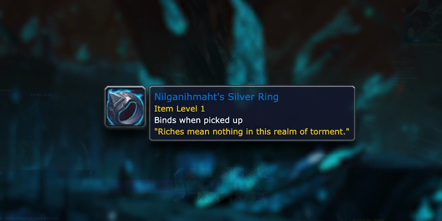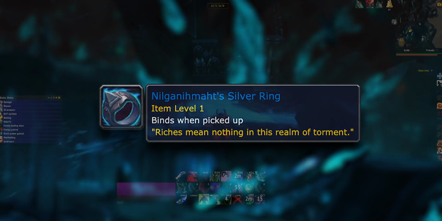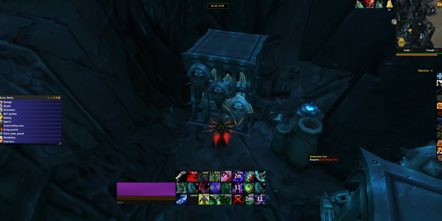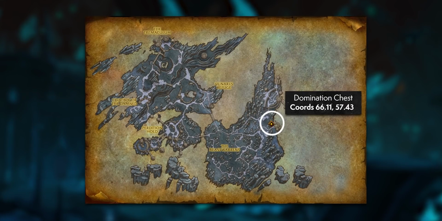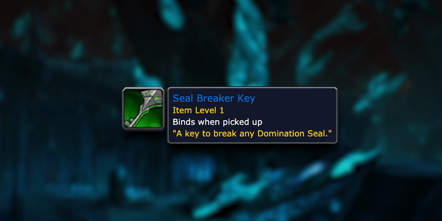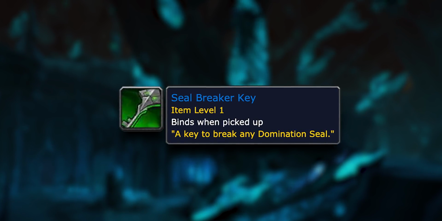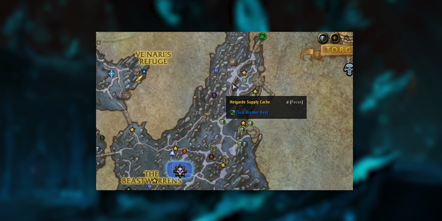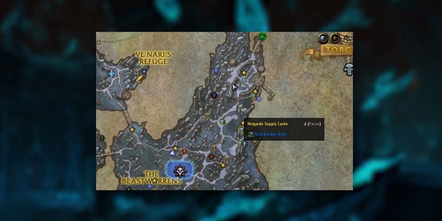Okay, the Silver Ring. It is inside a locked domination chest, which is itself located within a triple locked domination sealed cage in the Desmodron area of the Maw. Now, to open all of the locks and get this ring, you will need to get 4 seal breaker keys via the following means. First, Hellguard supply caches, which are loot chests that spawn in and around Desmodron.